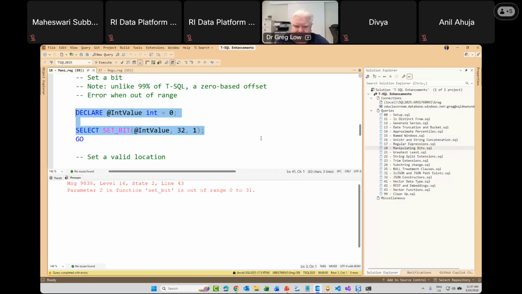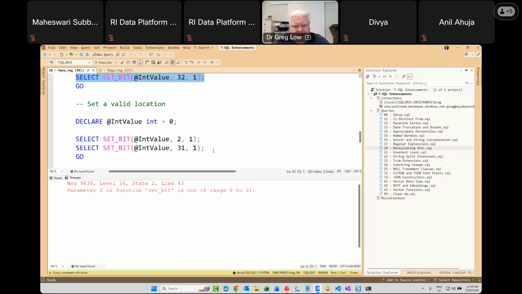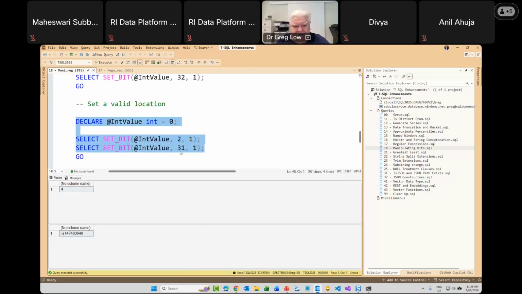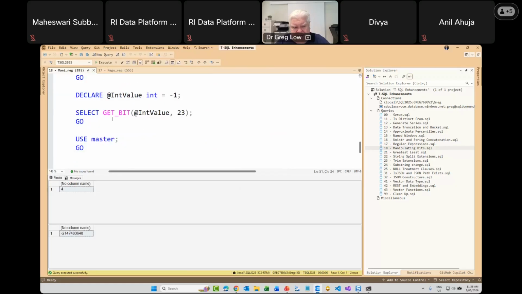And so I look at that and go, it's the other thing about consulting. You come in and you want to change it. The mature consultant comes in and goes, I don't like the current pattern, but they continue it. And so the same thing. If I actually set a bit, yep, no problem, as long as I'm staying in that range of positions. There's also get bit, and of course, again, that's a 0-based position.